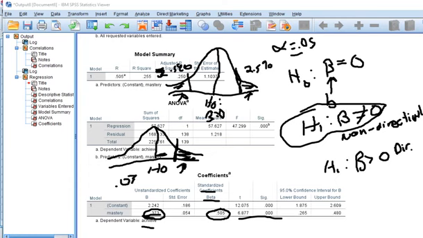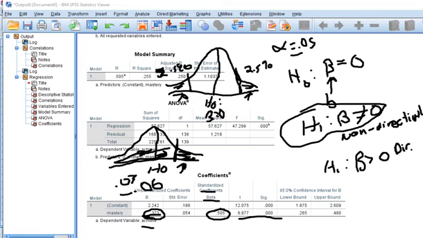Or let's say that we had a regression coefficient that was negative, like negative 0.6 or something like that. It would put us over in this region. So this whole area right here, we would maintain the null hypothesis. It's only when our sample estimate puts us out in the region of rejection that we can reject the null. So in this case, we would say that mastery is a significant positive predictor of achievement.